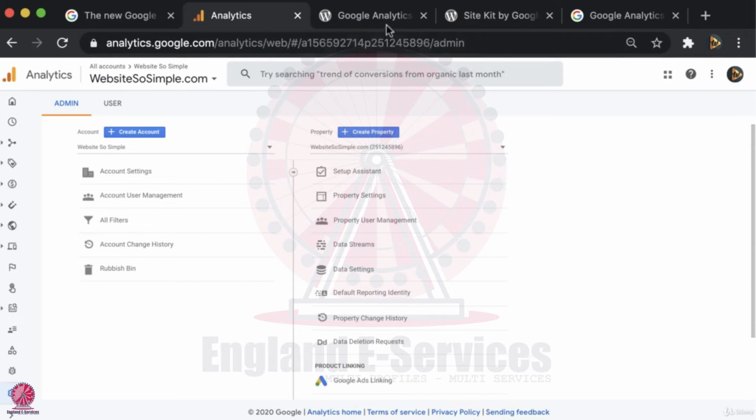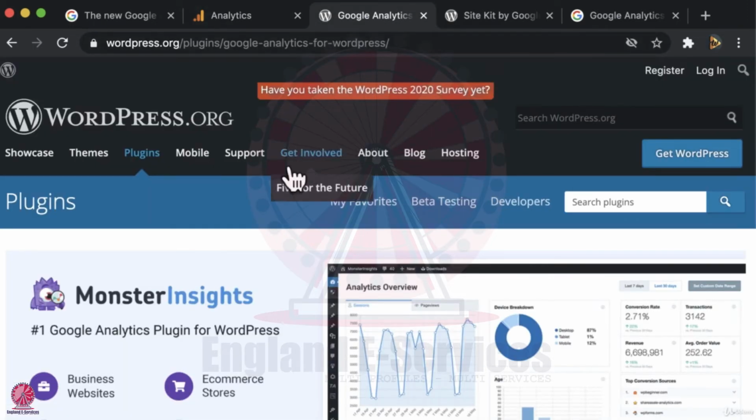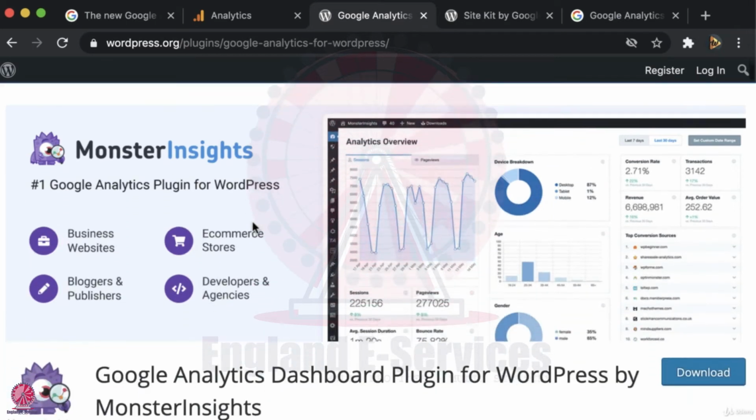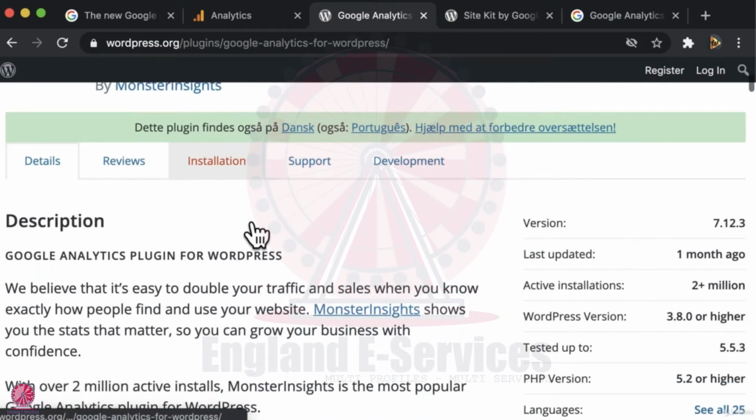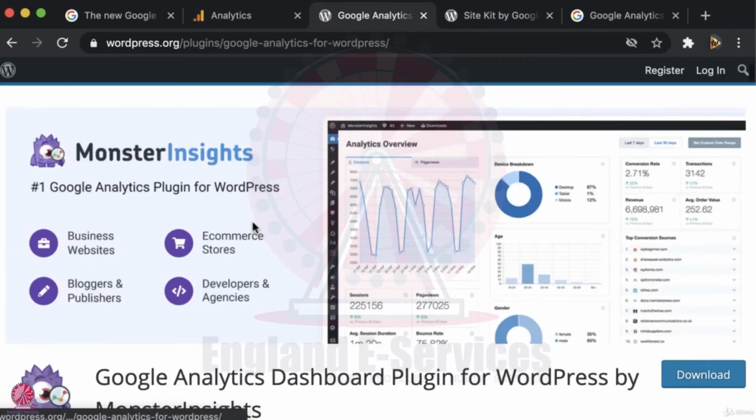So the reason that I'm saying to go back to the previous version of Google Analytics is if, for example, you want to use Monster Insights to easily add Google Analytics to your WordPress website using Google Analytics 4, it can't be done at the moment because Monster Insights has not been updated to enable you to do that. You can't add Google Analytics 4 to WordPress using the Monster Insights plugin.